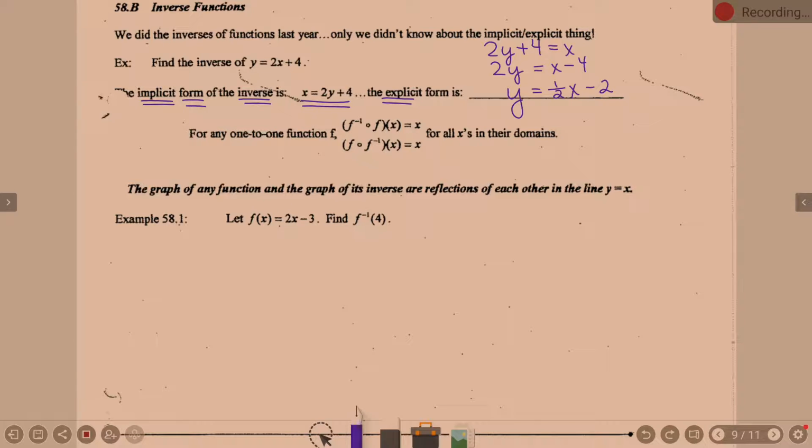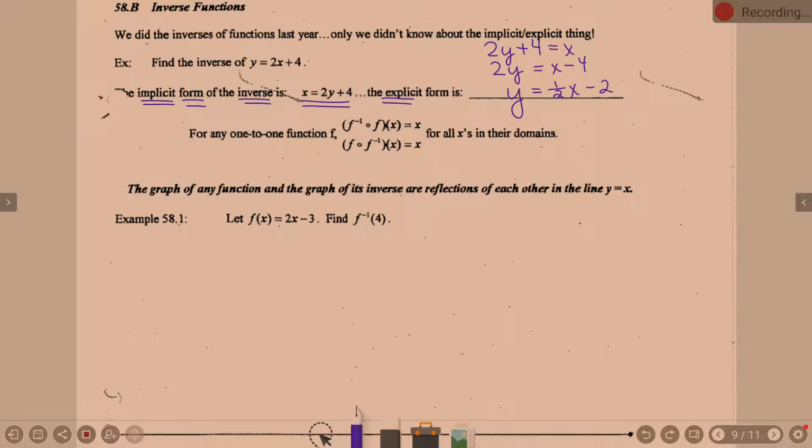Honestly, it all depends what you're doing with that equation, right? If you're just plugging in x values, I'd probably go with Ethan's, honestly. If I'm graphing it, I'm going to go with this slope-intercept form that Ross and I kind of talked about. So it depends what I'm doing with it. They're both good forms. Okay, so that's a little bit of review about inverse there. And when we get down, we're going to practice in this example 1 here.